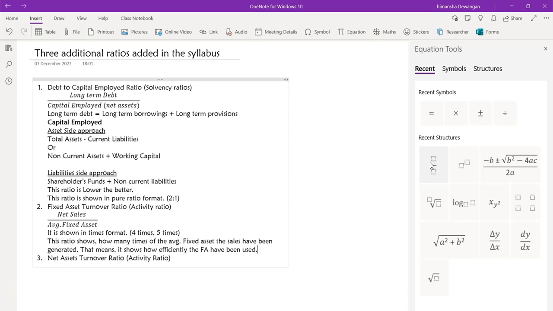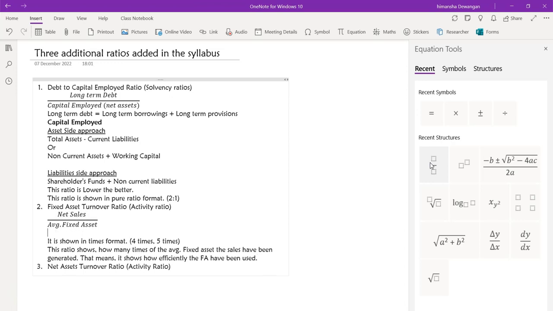Can you hear me, Ayushi? Am I audible to you? Yes, ma'am. Okay, I'm saying there are two companies. Both the companies have the same value of fixed asset, 1 lakh, 1 lakh, but one company is generating 5 lakh rupees of turnover and the other company is generating 4 lakh rupees of turnover. Which company is performing better? Ma'am, first one. Correct, because by using the same amount of fixed asset, one company is generating higher value of sales. So is it a very useful ratio? Yes, ma'am. All right.